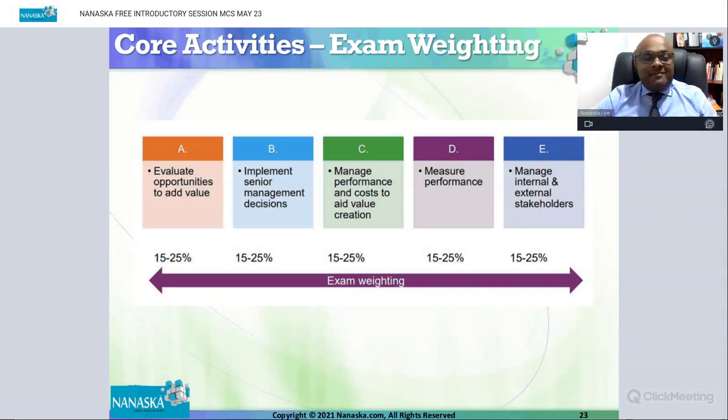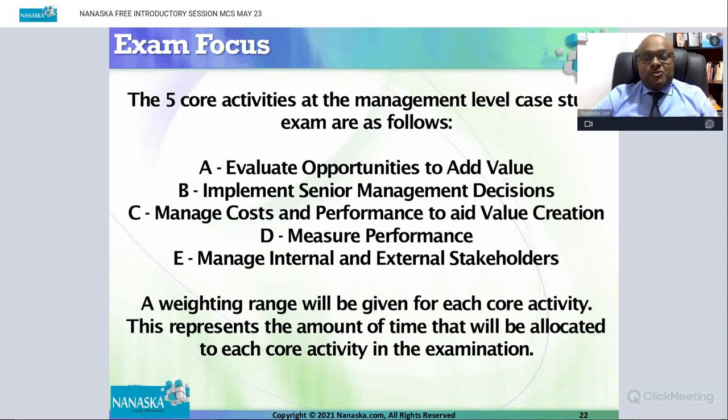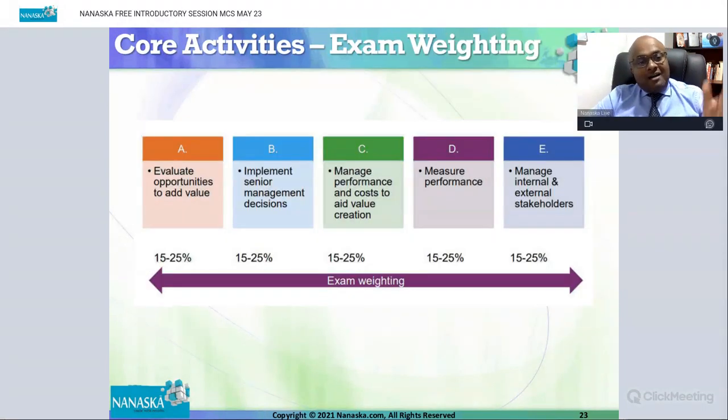For the management level case study, the 5 core activities are: evaluate opportunities to add value, implement senior management decisions, manage performance and cost to aid value creation, measure performance, and manage internal and external stakeholders. The questions will be asked based on those 5 core activities.